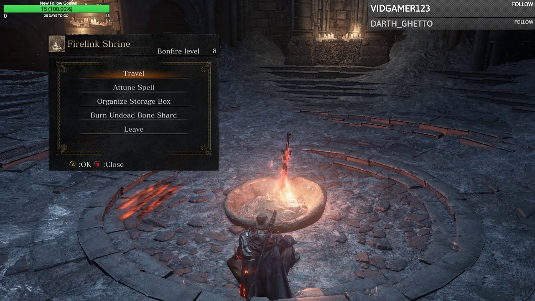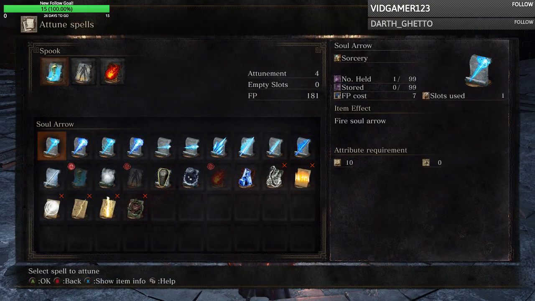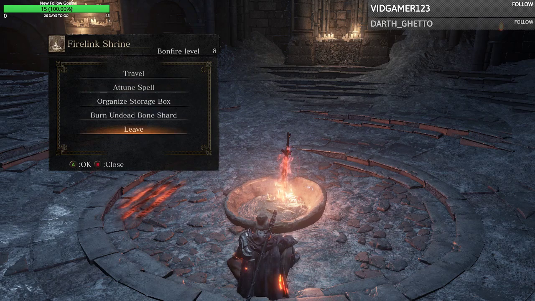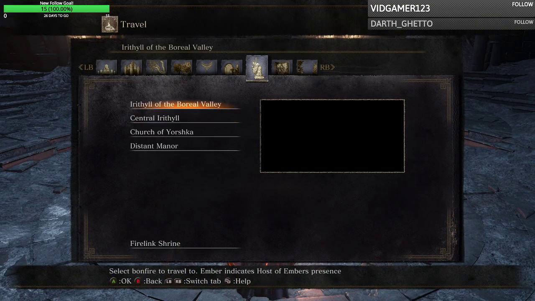Now that we've gotten through a little bit of this prep stuff, let's see here. So spells, just trying to recap on what I'm trying to get done real quick. We want Great Soul Arrow. That one works really well for us. And we can't buff our weapons, so putting Magic Sword on doesn't make sense. Fire's Great Soul Dregs, I think that one would be worth it. A nice dark magic spell. I also believe the Pontiff is weak to dark, so we might end up using it during the fight, see how it goes. Just go ahead and travel over.